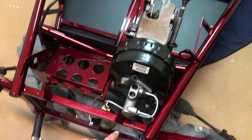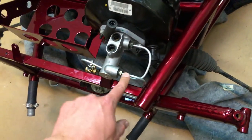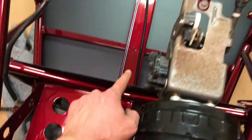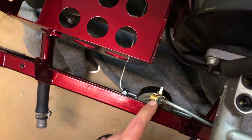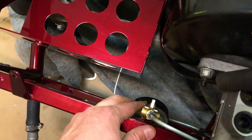So once all that was in place, and y'all remember the brake tees were in place, I just connected the brake lines, which this line goes down and then all the way through to the back of the vehicle. And then this line comes right here to the front tee, which will provide braking power to the front wheels.